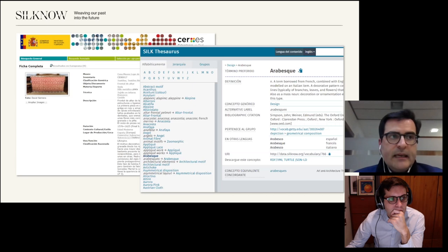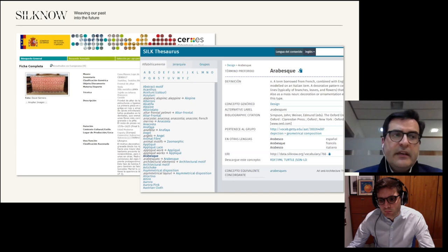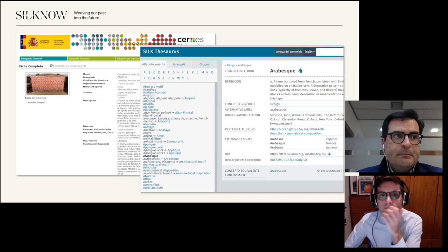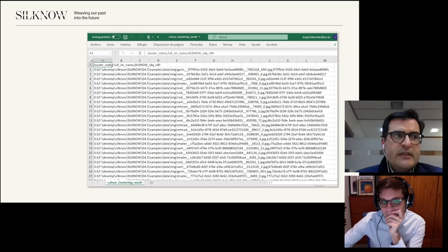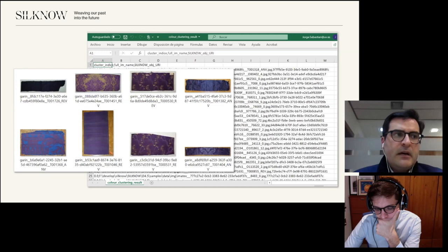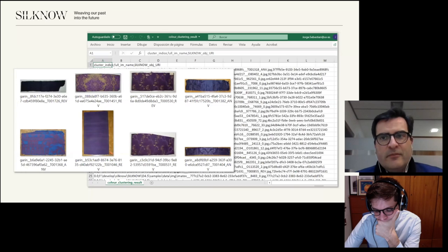At the same time, information within collection catalogues can have very uneven quality. Sometimes they may be very short, they may have been prepared decades ago, and the scholarly opinion may have changed since then. Could artificial intelligence systems help with records that are hardly informative or outdated? Well, first, those AI systems need to be trained on massive amounts of existing data. Afterwards, they can be asked to propose missing data or to point at unforeseen similarities with other text records or images. What you are seeing on the screen is one of the tests we are running — clustering those images by a number of categories, among them obviously color. In this way, automated annotation of existing records may be built on top of a traditional resource via a combination of close and distant reading.